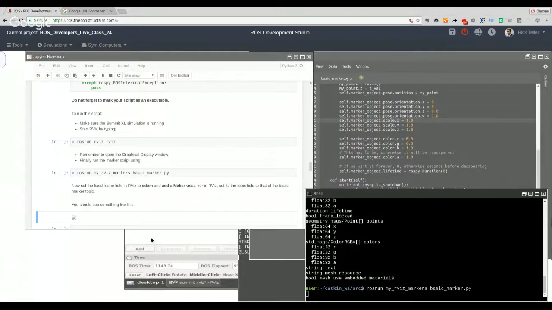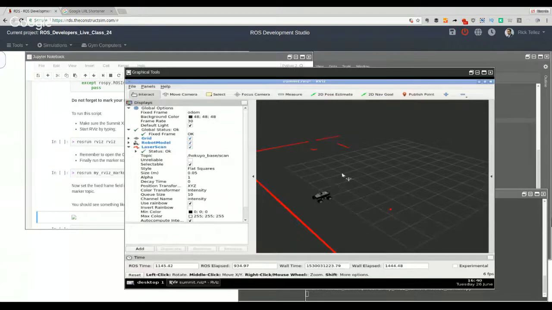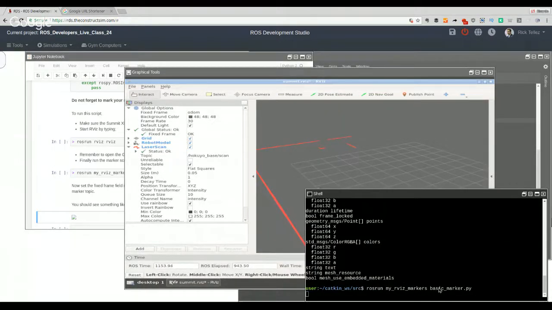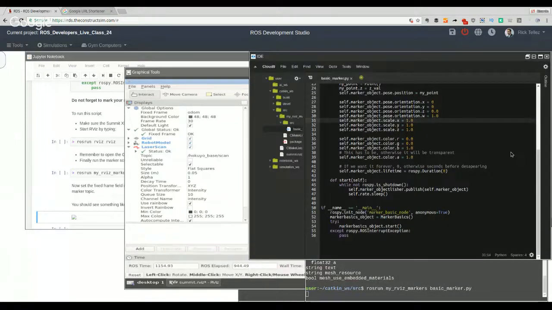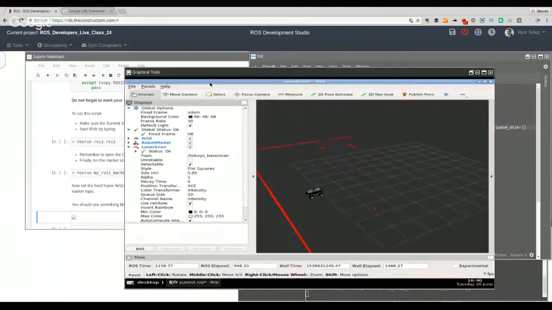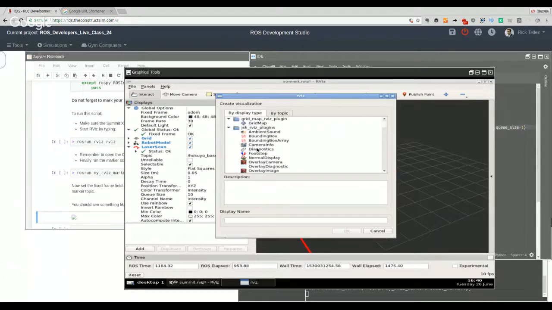Let's go to the RViz, okay? Go to the RViz, and here you can see nothing. What is there? Nothing is there. So what can we do here? Okay, so what is happening is that this program is publishing on a topic, the topic that we have specified here, marker basics. But then we have to include that marker here in the RViz in order to be able to watch it. So let's go and let's add it. Okay, let's add. Then let's go and look into this list that appears here.